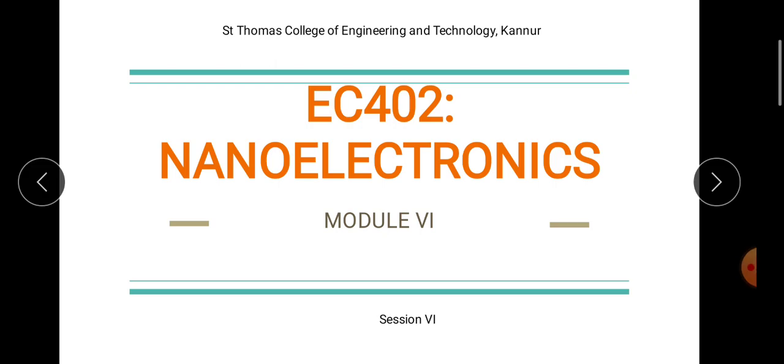In the previous 5 sessions, what we have discussed is the electronic devices based on various nanostructures. And from today onwards, we shall see various optical devices which are related to nanostructures. So when we say optical devices, basically we are going to see the light amplification by stimulated emission of radiation, nothing but the lasers. The different types of lasers which can be manufactured using the recent nanostructures. That's what we shall be discussing in this session and few coming sessions.